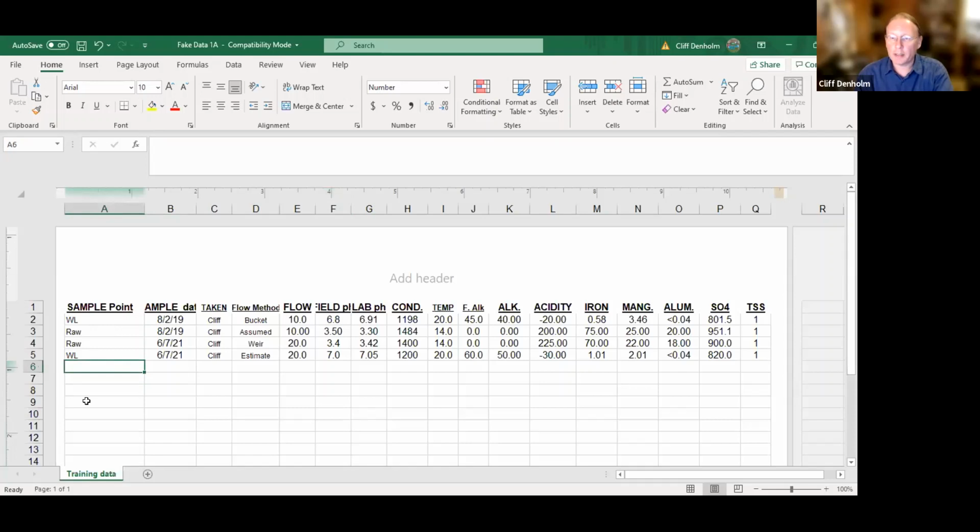is your sample point. And I would actually recommend calling it sample point. Theoretically, you should be able to call this anything you want. But if you call it sample point, then it just makes Datashed's life a lot easier, and it will work. I've had problems where I called this something else and it didn't recognize it, and it messed up Datashed, and we need to work on improving that. But it really helps if you just call this sample point.